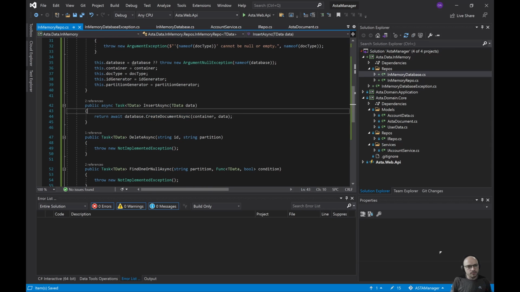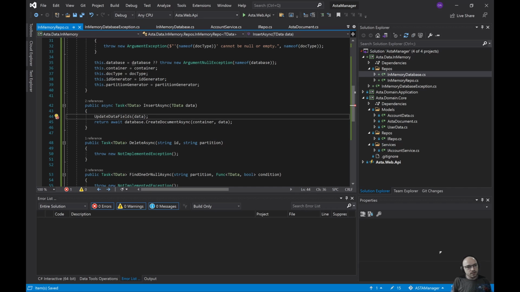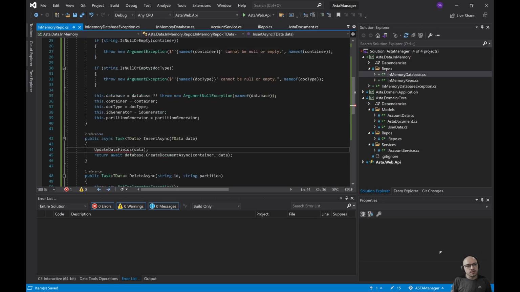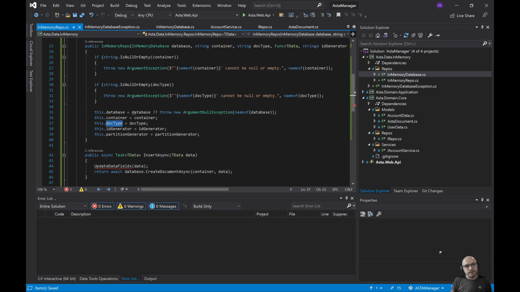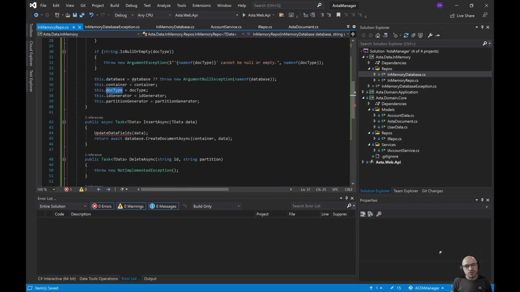Okay, so now we can read, but before we read, I would also like to add something to it, which updates all the fields. It's going to use the ID generator, the partition generator, and the doc type that we specified in the constructor to make sure that those properties are updated.